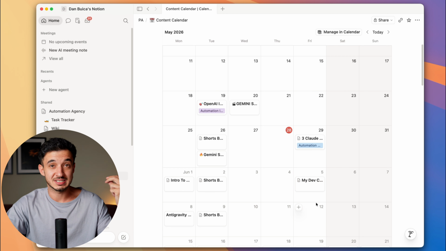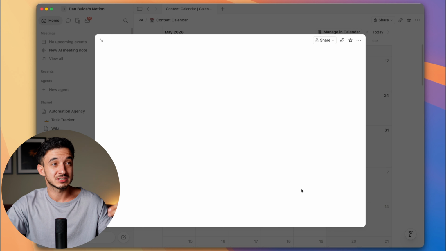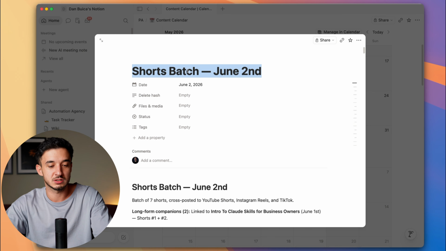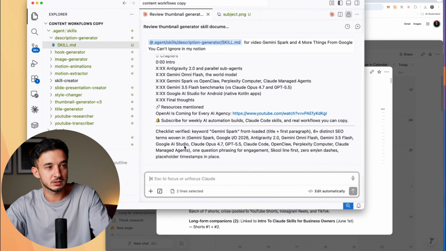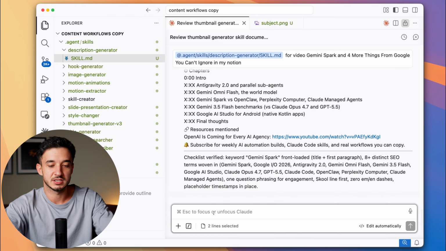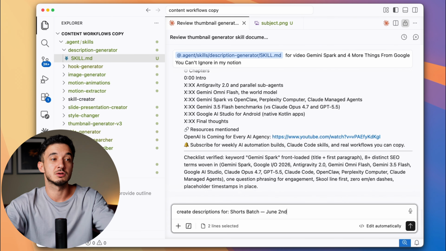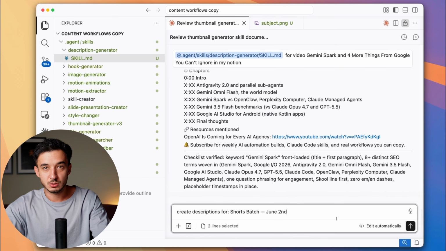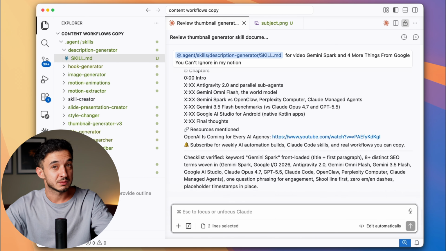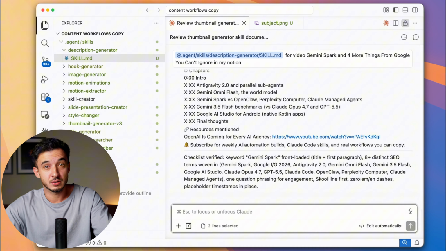And for shorts, it's even easier. We don't have to run this skill for each short individually. I store the shorts as batches, so you just have to copy the Notion page name, go back to Claude, again, mention the skill, or you can just tell it create descriptions for, and then paste the Notion page. Okay, and that's all you have to do. This is the kind of thing that bleeds your time. 10 minutes per video, 9 videos a week, that's 1 hour and a half, gone.